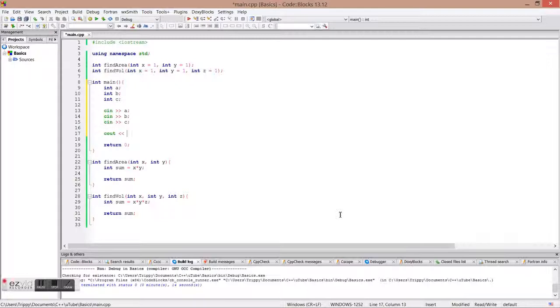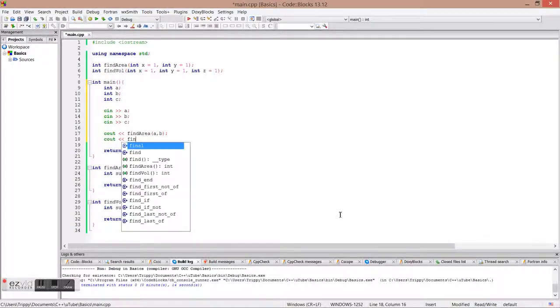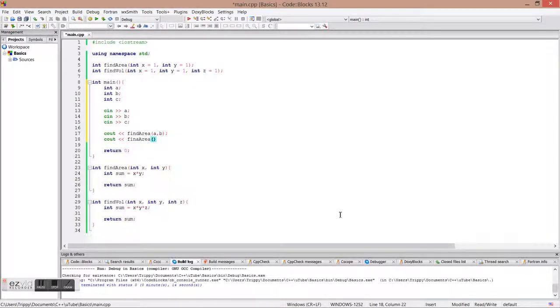Then we're going to print on the screen whatever the user inputs. So find area, whoops, a and b, and then cout find volume, a, b, c. Now, what just happened was you made a, b, and c, and when you put it into the computer, it's going to load a and b, which are going to be integer values, then here's a, b, and c. Even though you're using the same 2 and the 2, it passed into the function, so now they're separate. You'll see in a second.